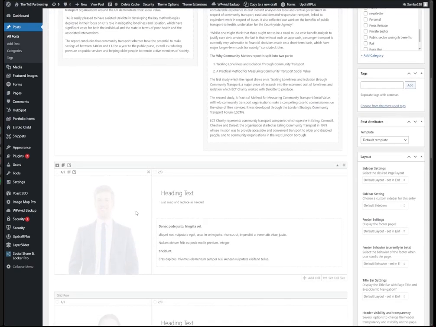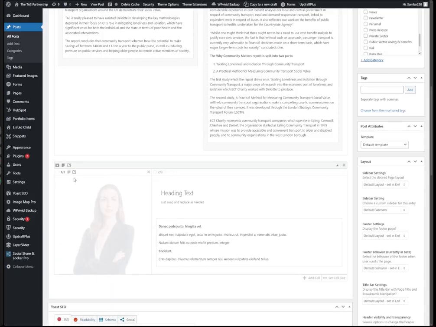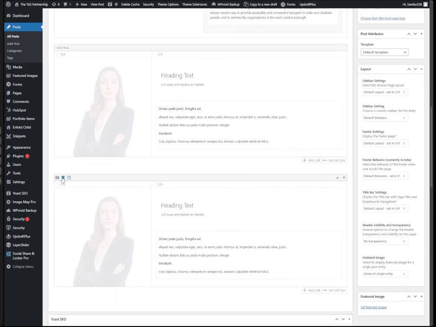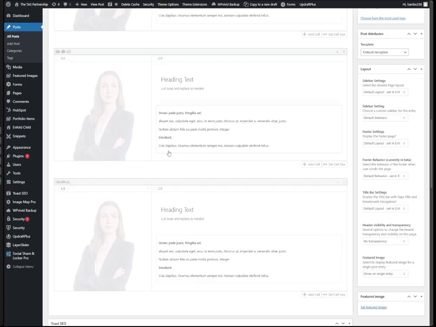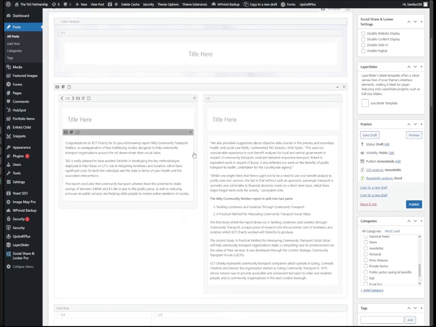Down here you can add more images. If you don't want anything in, you can just delete it. If you want another one in, you can just clone. It'll give you another section. You can clone again, it'll give you another section. You can go on indefinitely with that. Same for the text and titles. If you didn't want all of this text block, you can just remove.